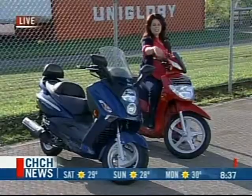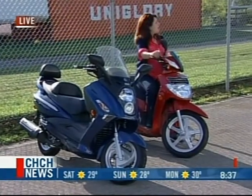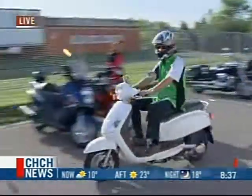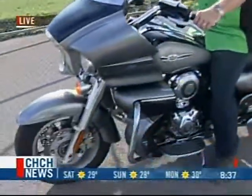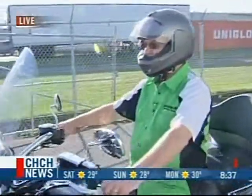Even if you're interested in the scooter, you still need your M1. But here at Niagara Race Crafters, not only do they have a whole bunch of great little scooters, they also have great Vulcan Voyagers like this one. Larry's going to tell us more about it. Please stay with us — we're going to rev it up on this Morning Show. We'll be right back.